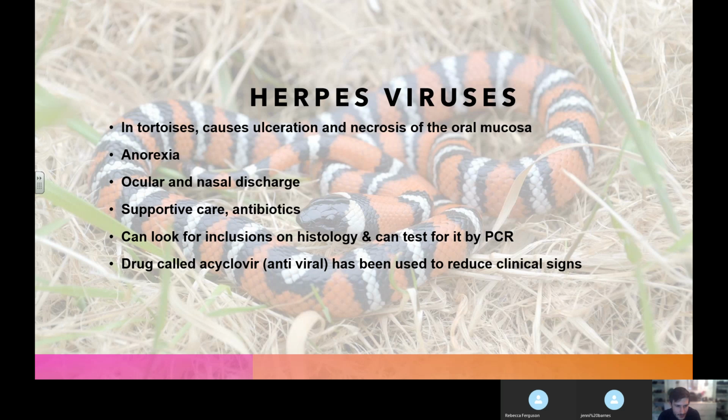signs. So in a pet tortoise, a much-loved pet tortoise that is not a risk to other animals, and that we want to ideally provide with as long as we can, with good quality life, treatment with acyclovir, this antiviral drug, is certainly something that we can consider. And obviously, we would give any animal that's suffering from a viral infection supportive care. We frequently would give antibiotics as well, because the immune system is so preoccupied and the animal is debilitated because of its viral disease, and therefore is going to be very prone to developing secondary bacterial infections.